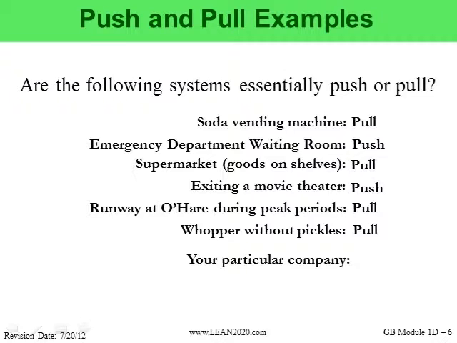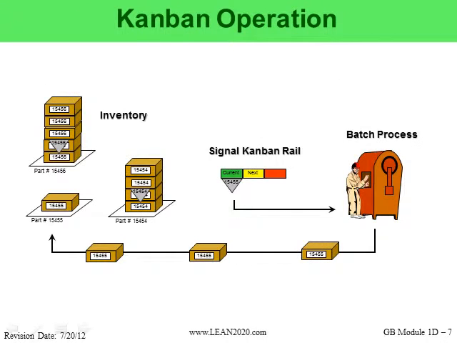Now, within your particular organization, company, your department, what do you have? Do you have a pull system, or do you have a push system, or do you have some sort of combination? There's some levels of pull and push that are used in different areas. Think about what you could do with a pull system. Think about some of the benefits that you would have by implementing a pull system. So here's another example of what a Kanban system or a pull system could do for us.